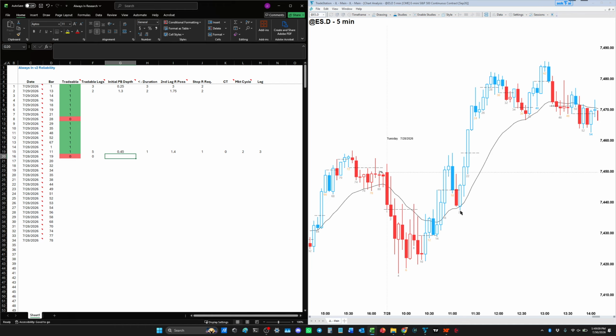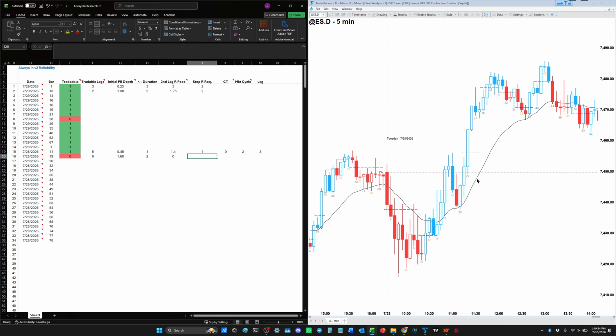Like, okay, if we have a really strong adverse bar against a signal, I'm considering it failed early. Or if it's gone X amount beyond the range of the signal, for example, if I'm measuring the close to the extreme, if it goes more than 1.5 times the range of the signal, I'm going to say it's failed or something like that. For me, I would say bar 21 at a minimum is the failure point. So that pullback is probably around 1.6 R. There you go. Duration, 2 bars. Second leg R possible, none.